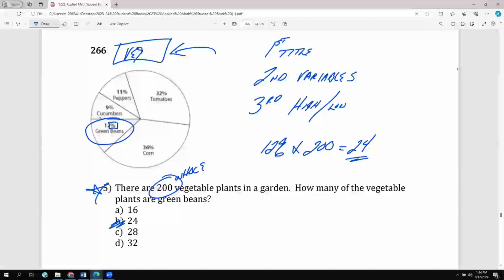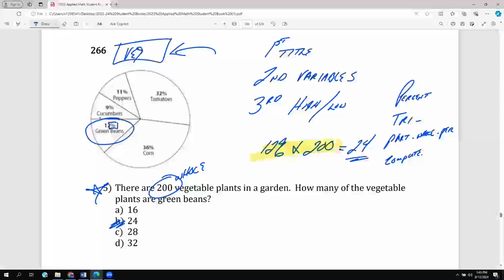Again, if you did not know how to do this math problem, you need to stop the video right now and go check out your lessons on percent. You need to look at the triangle diagram. You need to figure out how to find part, whole, and percent. And then you also need to watch the video about how to actually compute answers.